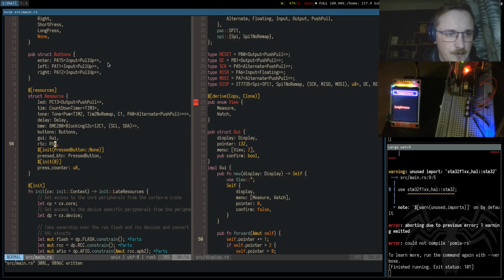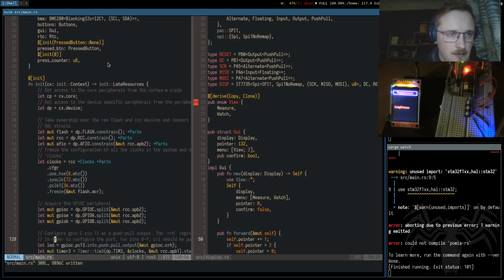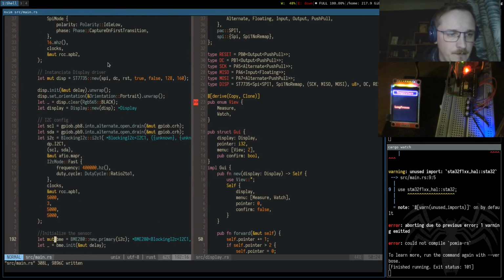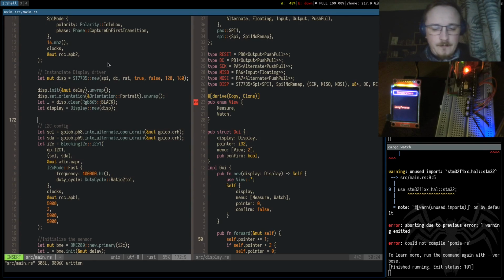We will have this. So then we will initialize the GUI here. So let GUI equals new with a display.